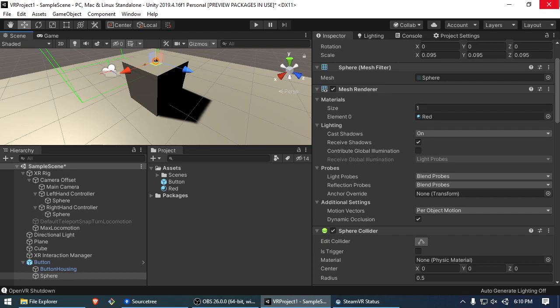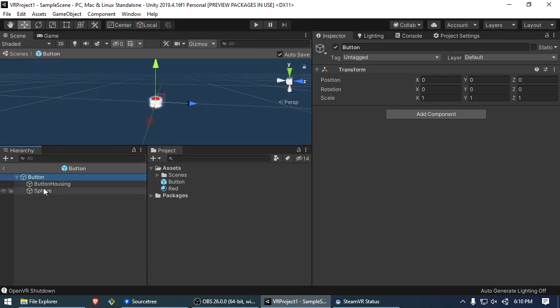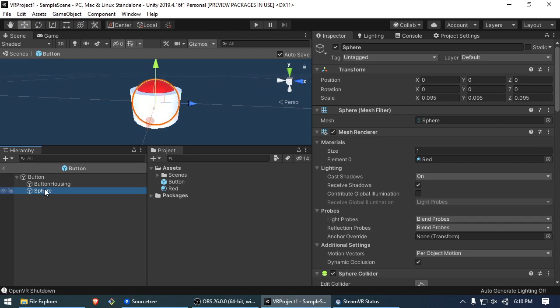All right. So now we've got that. Now our button needs to actually work. So I'm going to just save the scene, save the project real quick, just make sure everything's saved. And we want to make this button work. I'm just going to go back into the editor here, and we're going to create one more thing here. So I didn't name this. I'm going to actually name it button.